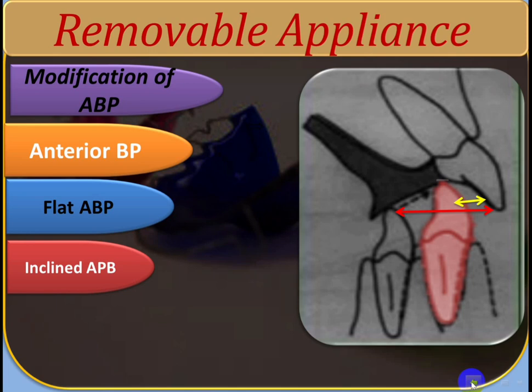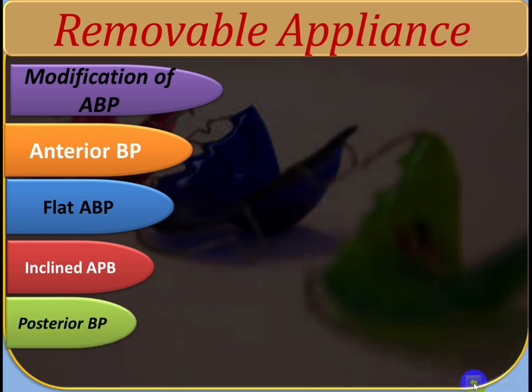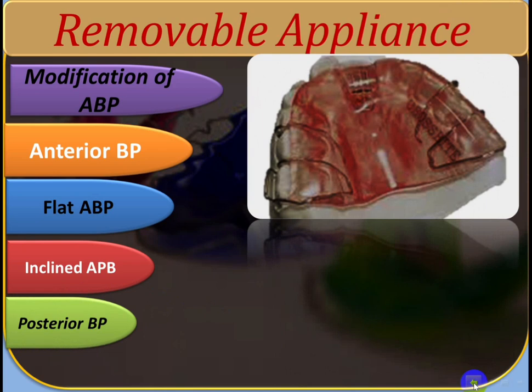So this is about the anterior bite plane, whether it is flat or inclined. The flat anterior bite plane is used for correcting the deep bite, while the inclined is used to correct both the deep bite and the increased overjet. And I explained to you the mode of action of each one and how it will correct the deep bite and the increased overjet.